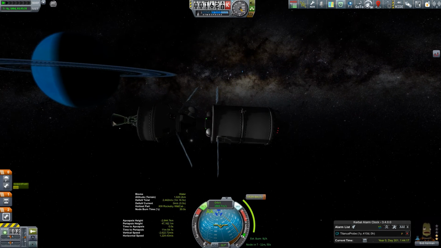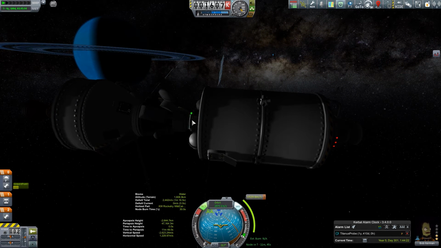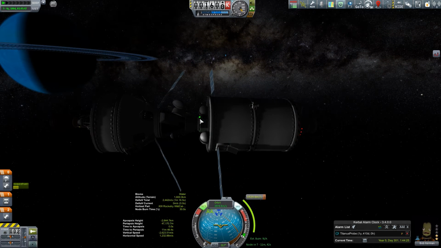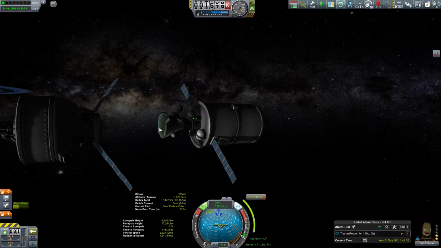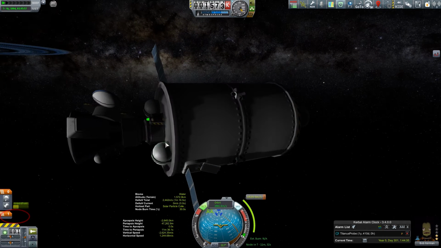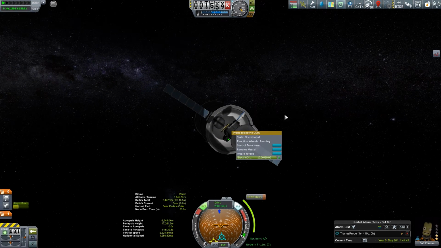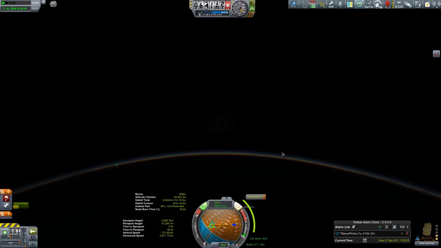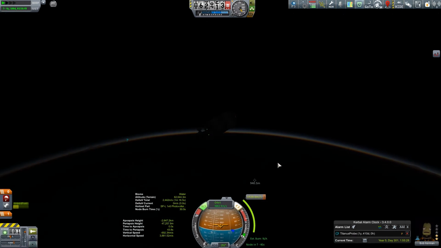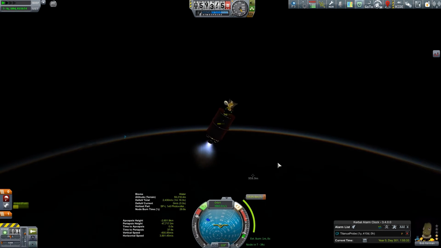So I rolled back to a slightly earlier save that I had, and I'm going to disconnect the lower portion of this lander. And I'm going to return home with the capsule on my poodle stage, like so. We're in the upper atmosphere, going almost 4,000 meters a second, so if we don't start slowing down soon, we'll probably explode.